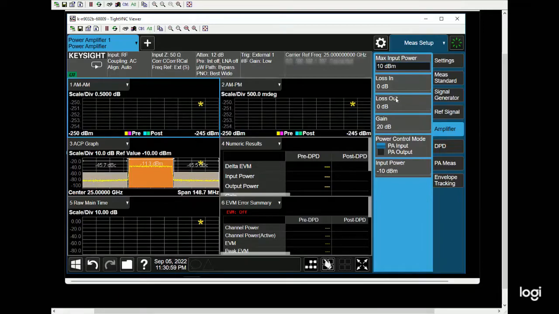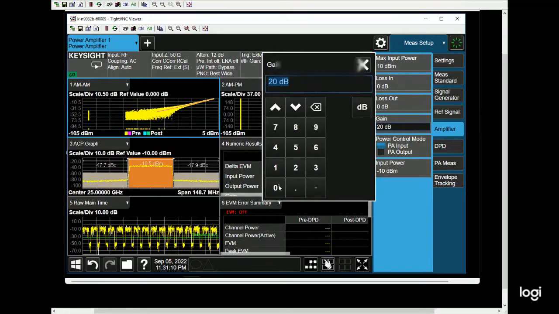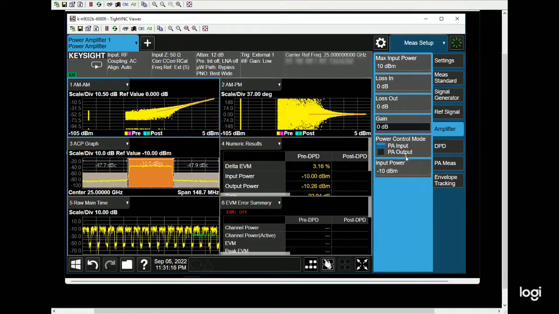So for example, if I have 5 dB attenuation in and out, I would update it here. I would also then update the gain of the amplifier in the test. I currently do not have an amplifier, so I'll just keep this as 0 dB because I only have a direct connection. And we would control based on the output power instead of the input.